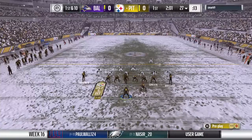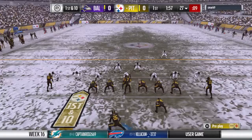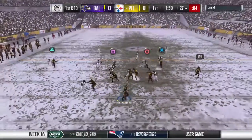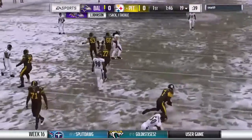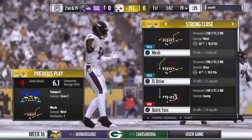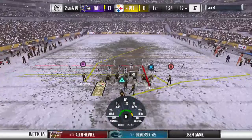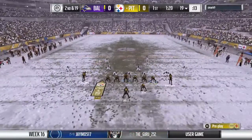You think some people back in 2013 that had first-round picks wish that they would have taken him? That's when you go back to your scouting department and say, what exactly did we miss here? Maybe some people have some new jobs. He's a big-time player. And if they don't start getting him on the ground here, and they get to him with a pressure as Roethlisberger goes down. And plays like that really hurt play calling. They had a really nice gain on the previous play, but gave about half the yardage back on the sack. Excellent pressure up front. Nowhere to go with the football. Down he goes.